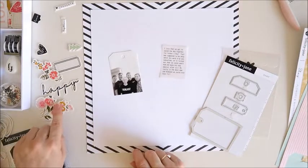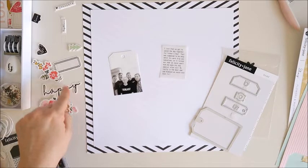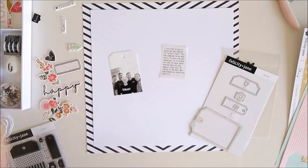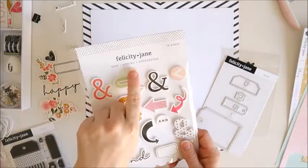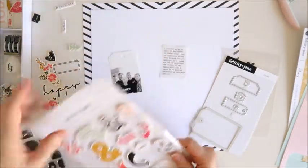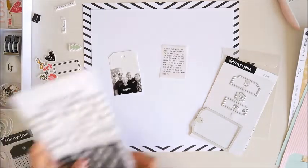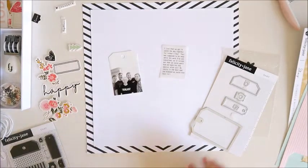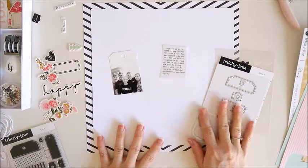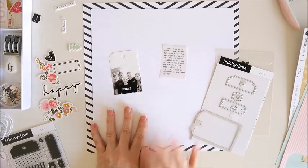I've got some of the die cut florals picked out here, and this happy word, a label there, a little heart. I'm also going to use this arrow, which is from the Arrows and Ampersands sticker pack. And I've also got the puffy word stickers here to use as well. Absolutely love those. So I think I'm ready to get started. So I'll pop you on fast forward and show you how I'm going to put this one together today.